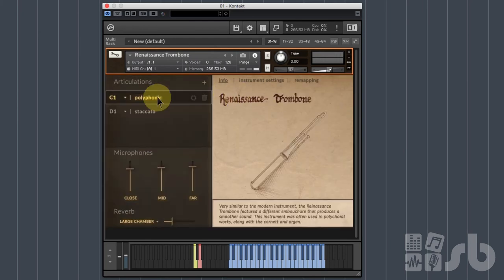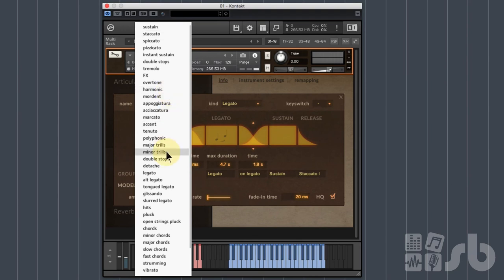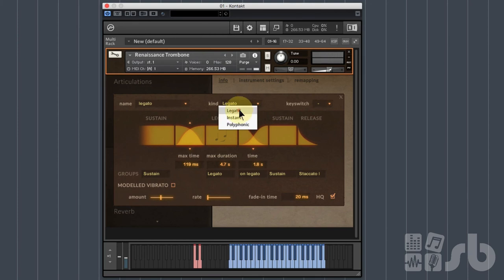And press close on that. But now, of course, it's relabeled my lovely legato articulation with polyphonic. But I've now got polyphonic, which is very nice. But I want my legato back as well, so that's really cool. You can just press on this plus button here, and you can add another articulation. And by going to the cog, I can choose this to be our new legato. So let's just go down and choose legato from the list. Legato.